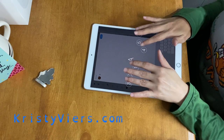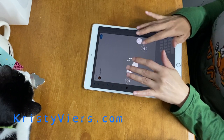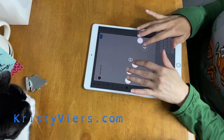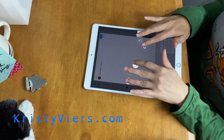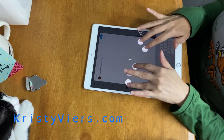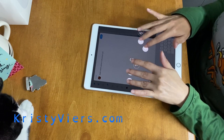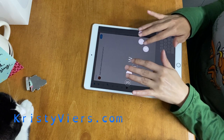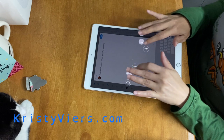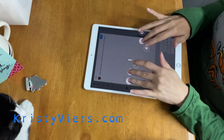She types out a message in Braille using her device, with VoiceOver reading each character aloud: Capital A, P, P, L, E — space — W, A, T, C, H — space — S, E, R, I, E, S — Capital 6 — space — U, N, B, O, N, I, N — space — I, N — U, N, T — space — V, E, R — space — A — space — W, E, K — period — space — A, T — space — A, I, T — exclamation mark, exclamation mark.